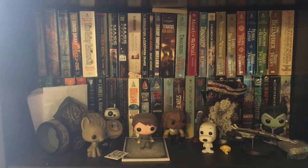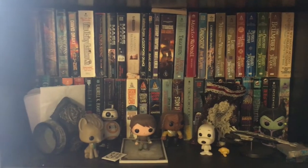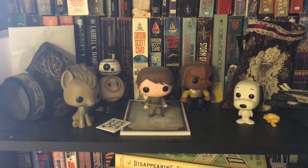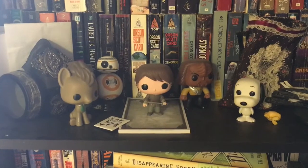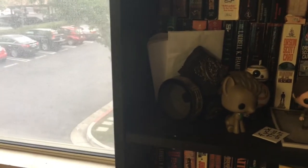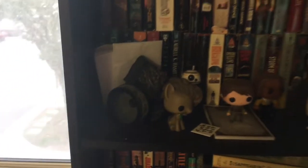So moving down, we actually get to actual books. As you can see, there's pretty much all sci-fi and fantasy here, along with my wife's pop collection that she took out of the boxes, not me. Don't get mad at me about collectible value and them being out of the box. I didn't do it. So we've got those. A Normandy model that I got her. Maleficent's chilling here in the corner. Dice bag. And random gas mask, because a little random steampunk gas mask that my wife got me for a present one year, because why not?